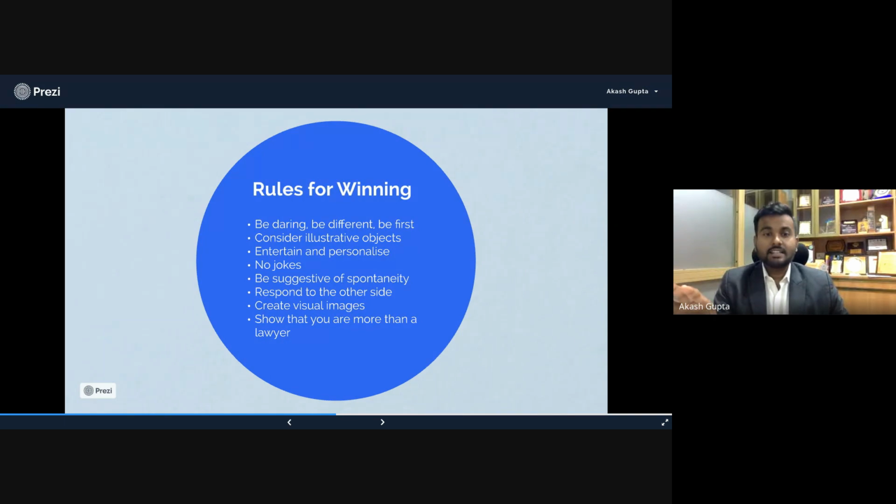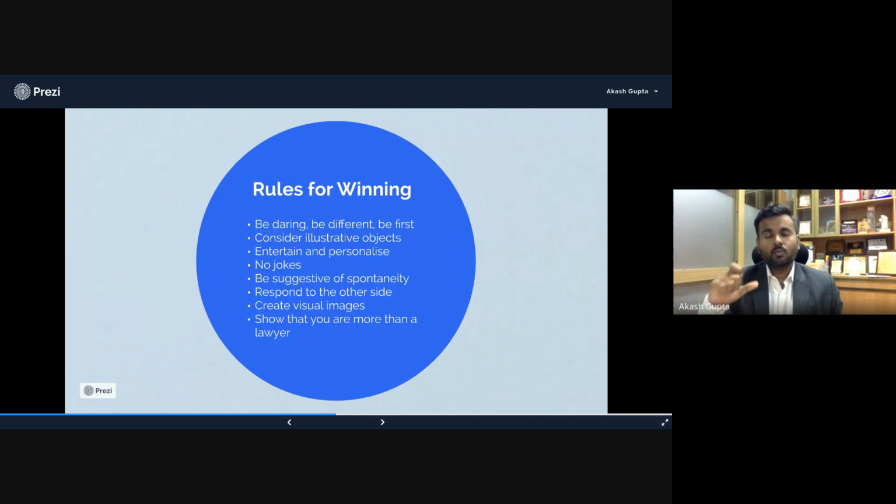You have to be smart. You have to use examples from real life to make sure that you convince the judges with respect to your pointers. Responding to the other side is very important. Let's say if you are the respondent, the claimant has A, B, C. You have to respond to points A, B, C in the same order. And you have to say that you are going to mirror the structure of the claimants. Because if they are using A, B, C, you can't do C, B, A. Because then it's very difficult for the judge to understand the pleadings. And you get bonus points if you are able to do that.